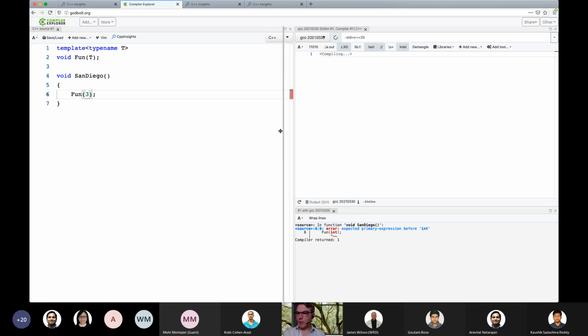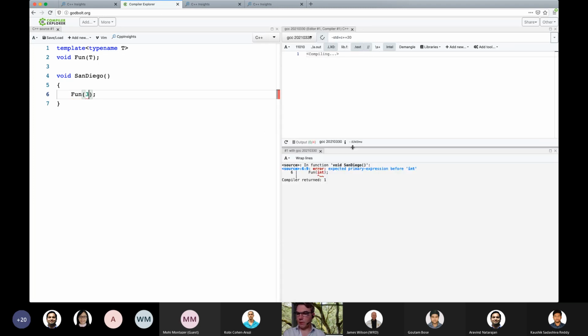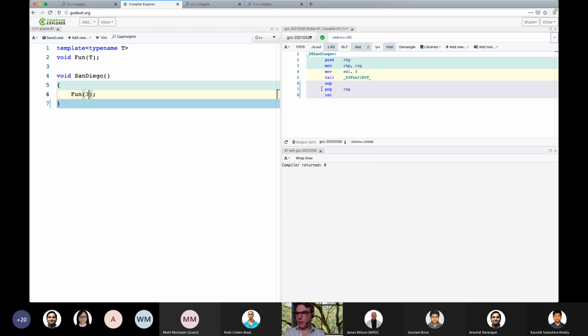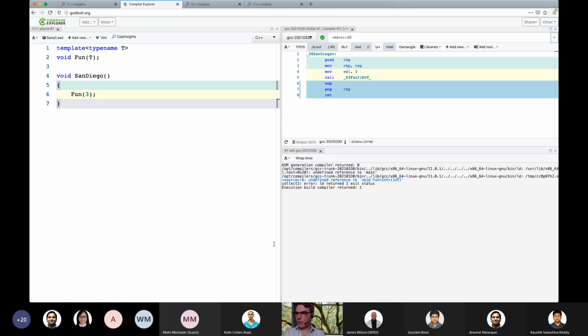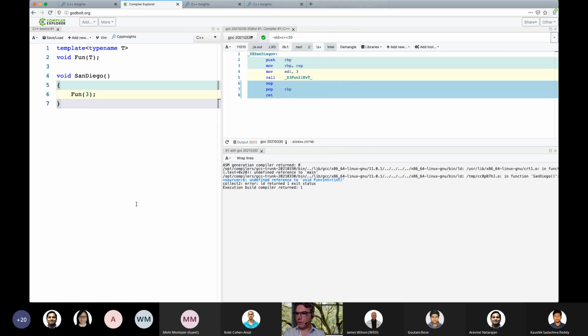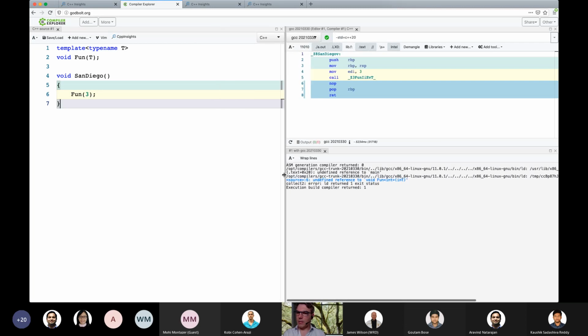So let me see whether I can reproduce the error I'm looking for. Now it complains that main is not here. Okay, so then you're probably right. It's the linker. I wasn't sure.